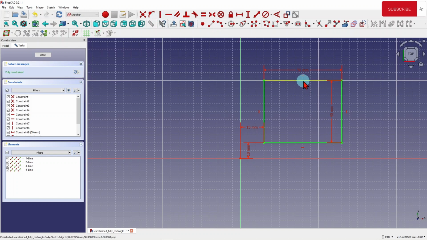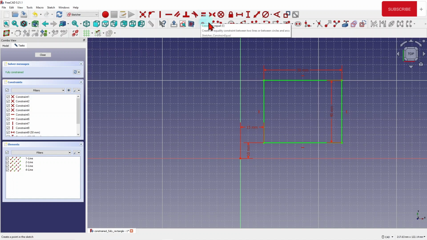Maybe you can argue that, hey, that's not a relationship constraint, and that's probably right, but you are constraining in the space the line to be vertical or horizontal. So you can keep that in mind if you want to remember or understand them clearly: size constraining and relationship constraining.